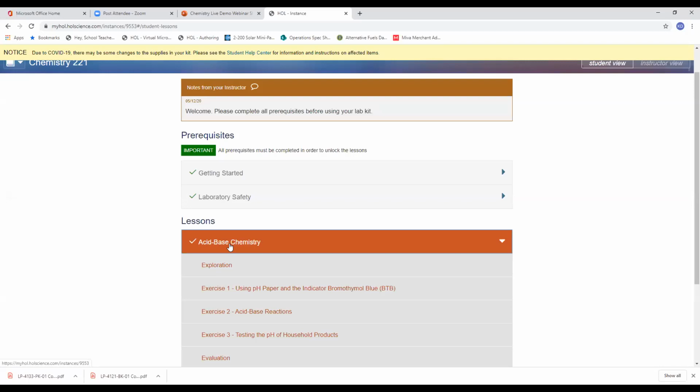And indeed, these sections are gated for all lab manual topics, meaning a student must complete each section of the lab in sequential order in order to progress through the lab. So I can't, as a student, click on acid-base chemistry and immediately take the evaluation. I must proceed in the order that the lab is arranged. So let's do just that.